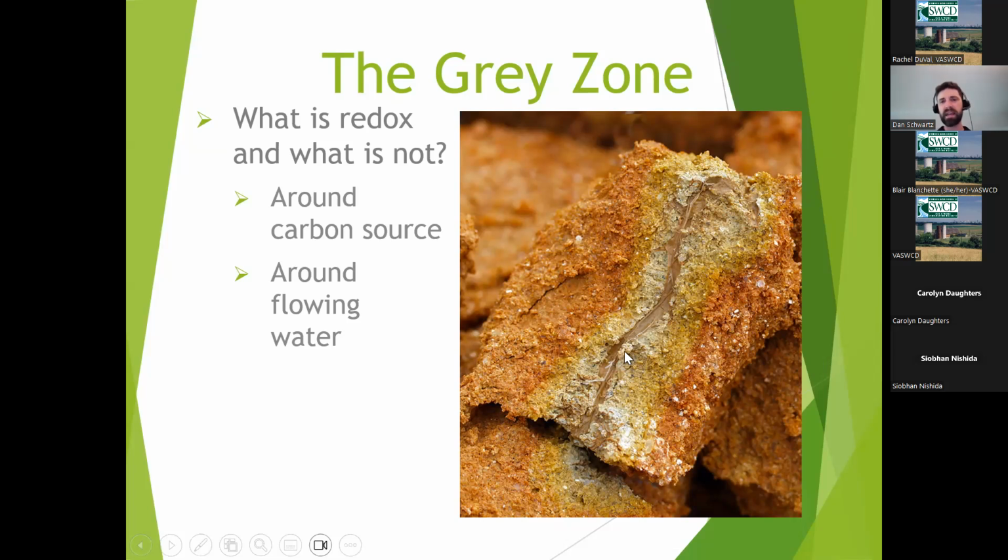This picture here is really nice because it shows you right down in the center, we obviously had a root channel. That root was being decomposed by microbes, so they were using up the available oxygen much faster than the areas around. And you get that really nice halo. So remember those sharp edges that we saw with the other colors, the relict and the lithochroma colors?